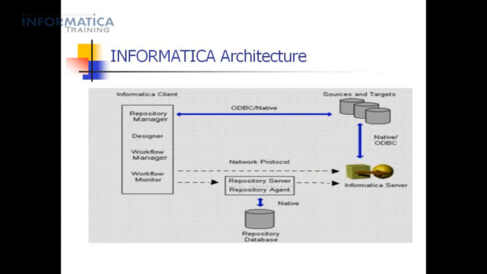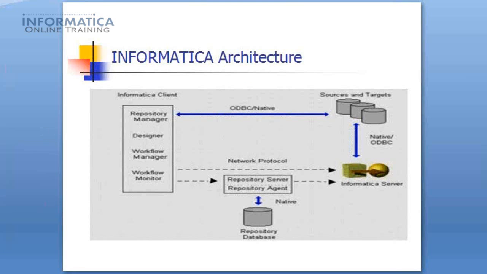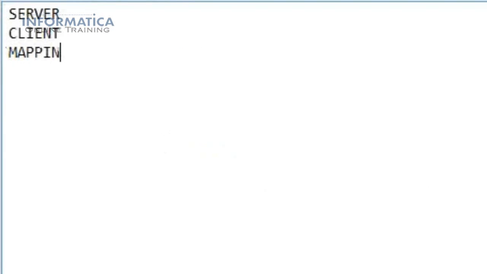So what exactly is a mapping? Mapping is nothing but a data flow diagram, a pictorial presentation of an entire ETL flow. You are representing a flow diagram stating what your source system is, what kind of logic you are implementing in order to convert the data according to the business requirements, and to which system you are loading the data. All these 3 components together you are making as a data flow diagram in a single mapping itself.